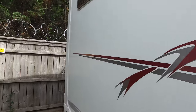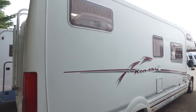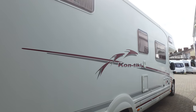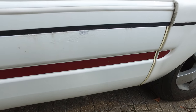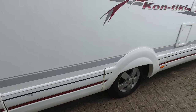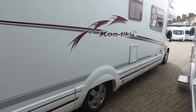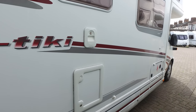Contikis have fiberglass sides so they don't tend to suffer from awning poles falling against them or any marks, and this one is free of all of those. There is a little bit of oxidization on the aluminium sides — very common on Contikis. The aluminium skirts run all the way down and virtually every one has had the same thing, either around the marker lights or little areas like that, but it can be treated if desired.